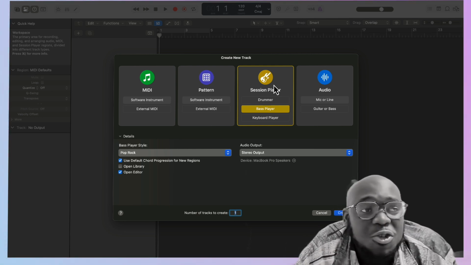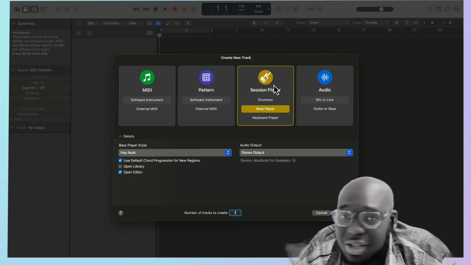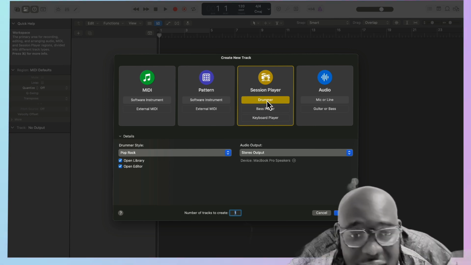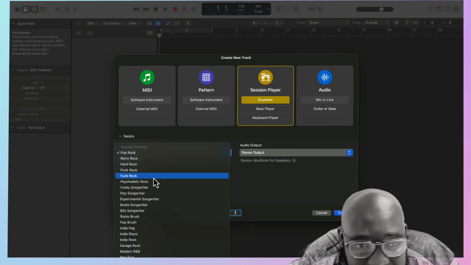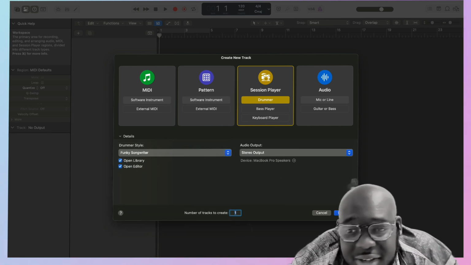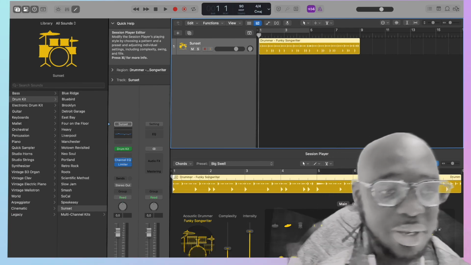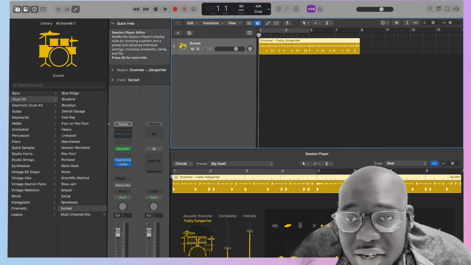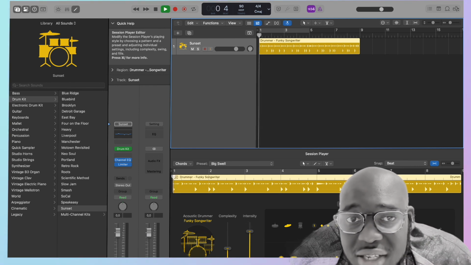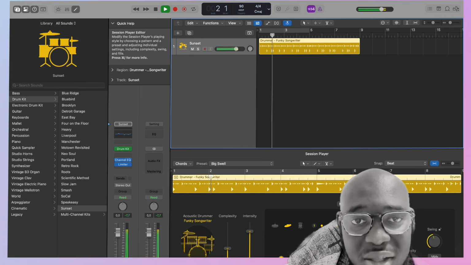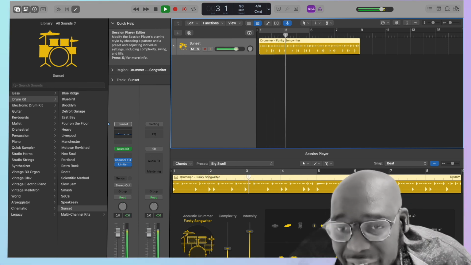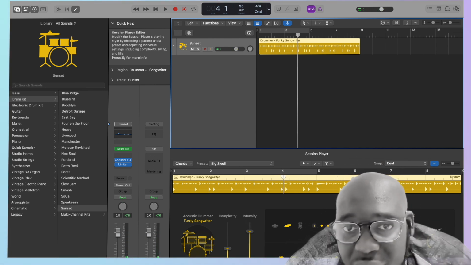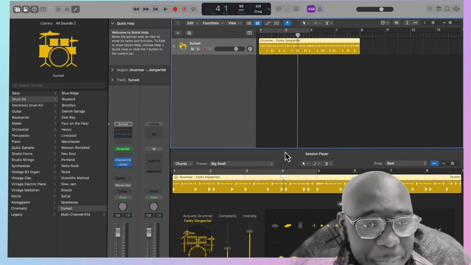To be able to show you how this AI works, we're going to quickly try and make a song, a very easy arrangement. So come along and let's see how it works. Let's see, Funky Songwriter. Nice. When you have your drum kit created, it will automatically put it down in these. You have literally an 8-bar setup. You see, I didn't do any of this groove. It just created this for me, right? And so we are going to make a song with this.